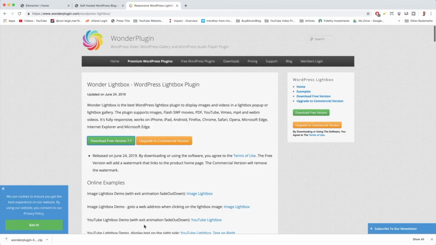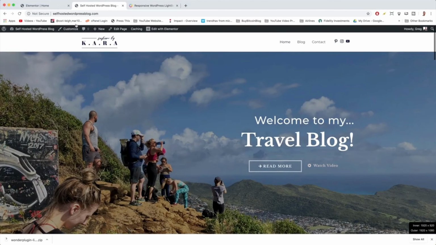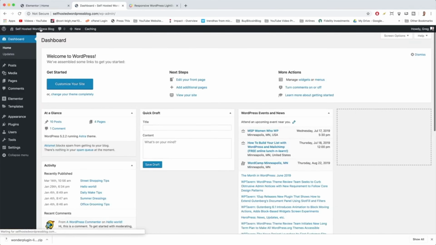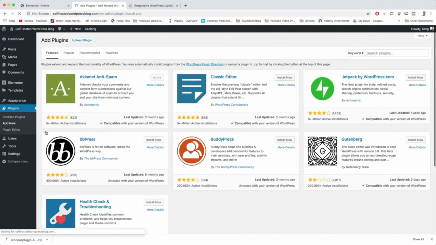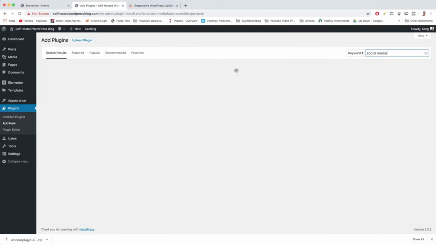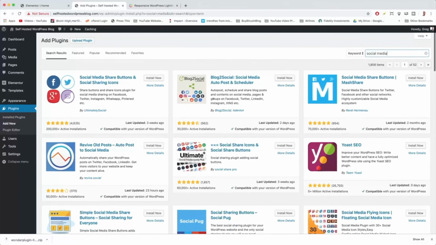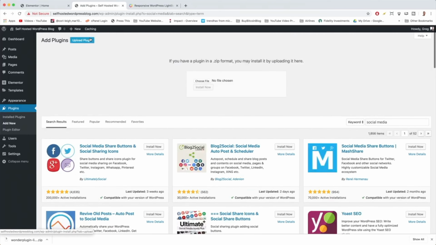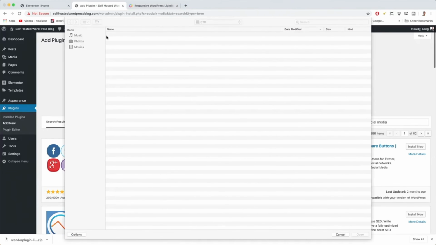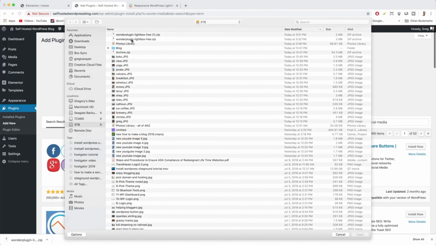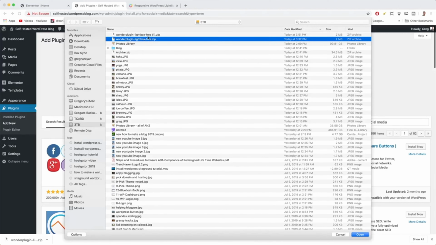And I say this is the old-fashioned way of doing it because, of course, you can be in WordPress on your dashboard and you can get plugins right from within your WordPress dashboard library by going to Plugins, Add New. And you see all these cool plugins that WordPress offers you, or you can search for one over here, like social media, and you'll get all the plugins that match those keywords. There are so many cool plugins to choose from. But in our case, the old-fashioned way is just to click Upload, Choose File, and then we're going to grab the Wonder Plugin Lightbox free. I downloaded it twice, so we'll get the one without the one, and click Open.